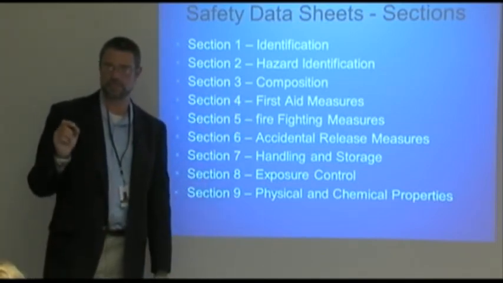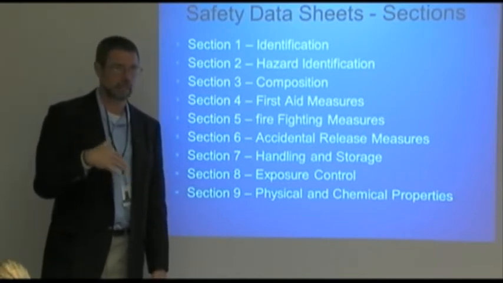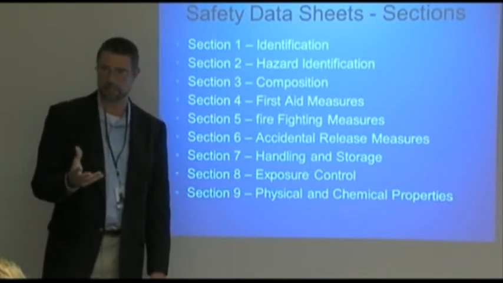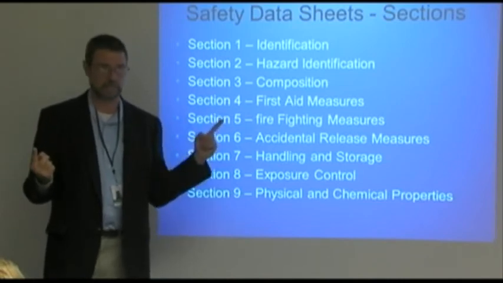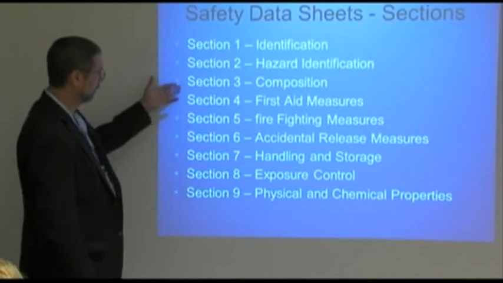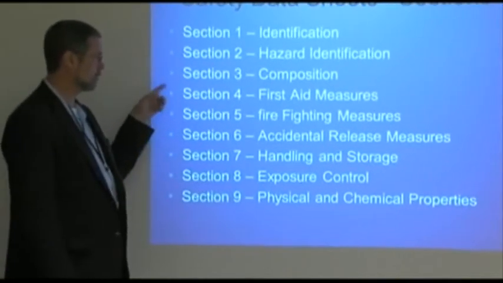Composition, and this is a change. In the past, manufacturers did not have to tell us how much of a chemical was in a product. For example, it could say toluene, but it wouldn't tell us how much, which is really complicated because it could be 1 part or it could be 99 parts. And to really do an evaluation of a chemical, I need to know how much is in there. Now they're required to tell us exactly how much of the product is made up of hazardous chemicals.